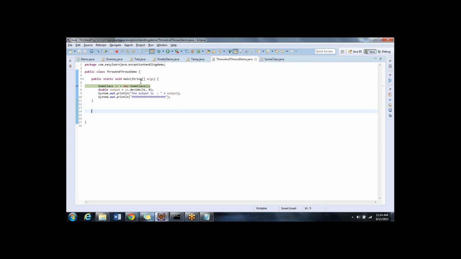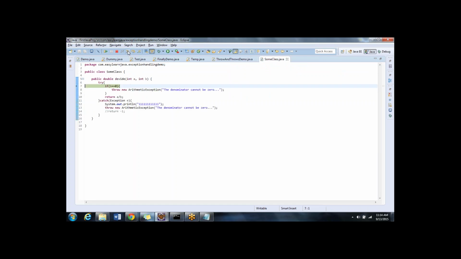At line number 7, I'm creating an object and then I'm calling the divide method in this class, SomeClass. Now I press F5 so that I can go into the divide method. Now I went to the divide method. Here the value is 0. Once the value is 0, someone else who has written this code is saying that, hey, I will not go ahead and execute any other logic. Why? Because the user is sending the value b as 0, which is an exception scenario. So I will explicitly throw this arithmetic exception.